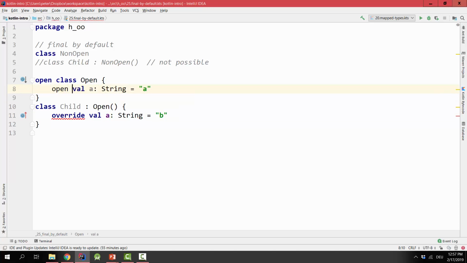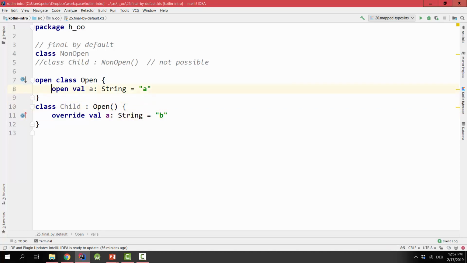However, if you declare this as open, then you can override it in the subclass. So this is again different from Java, where everything's open by default, and you would have to add the final keyword or modifier to be able to prevent overriding in a subclass.